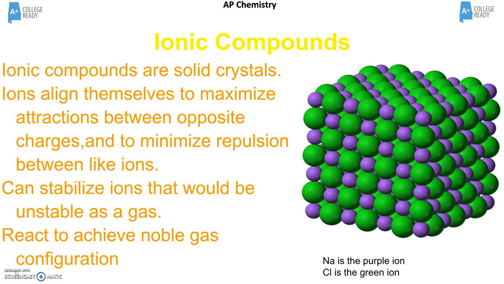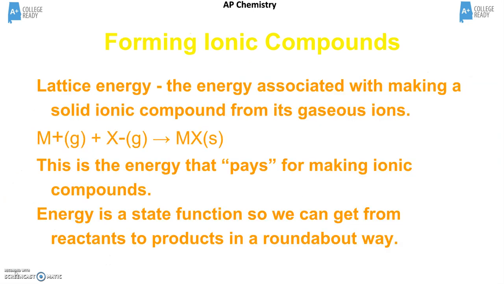So you'll have the attractive forces of positive to negative, and you'll evenly create a space where the repulsive forces are minimized, if you notice, between the atoms. And that creates that very stable structure of a crystal lattice. So lattice energy is that energy to change it from a solid compound from its gaseous phase. And this is what helps the energy that goes into making an ionic compound.